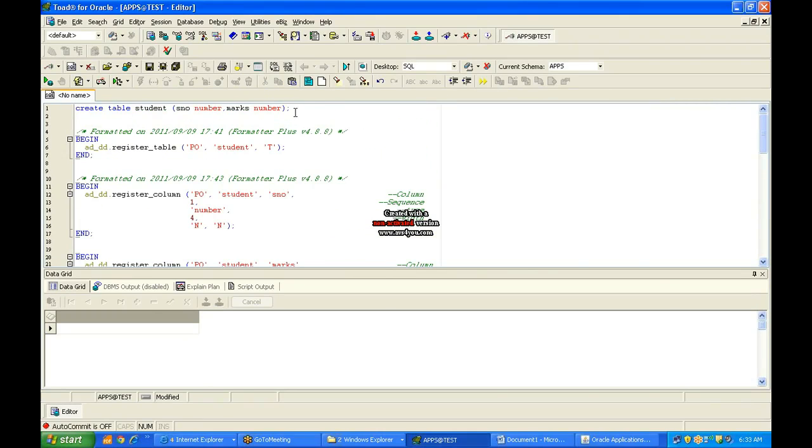So I have a small example here. Let's create a table. Create table, table name, I said, student number and marks. Once you create a table, you have to go and see it in the application. But then you also have to commit it.